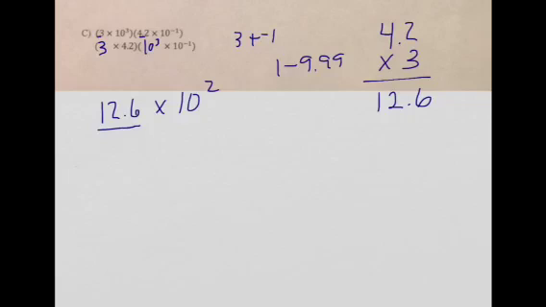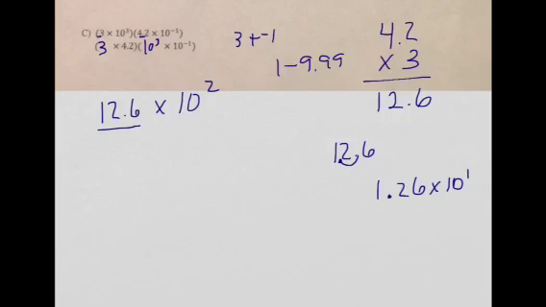So we're going to need to take this number and rewrite it in scientific notation. So over here on the side, we're going to take 12.6, and using our magic pencil, we're going to put the decimal where it has to be, which is between the 1 and the 2. So this is going to be 1.26, and now times, and now we're going to take it back to where it was. So we're going to move it back 1, which is going to be 10 to the negative 1. All right. Okay, now remember that we moved to the right, so it's not negative 1. It's actually going to be positive 1.